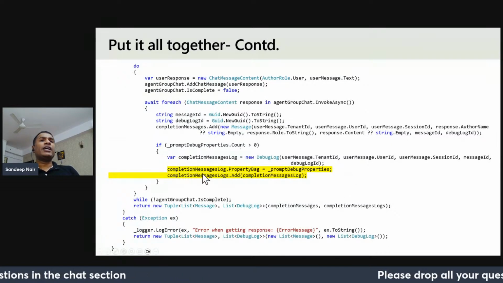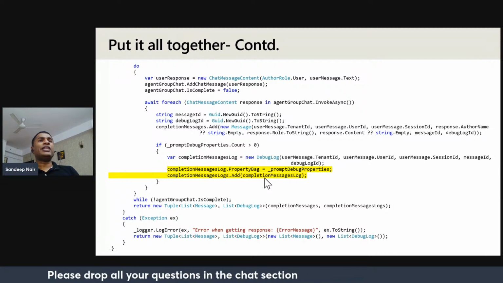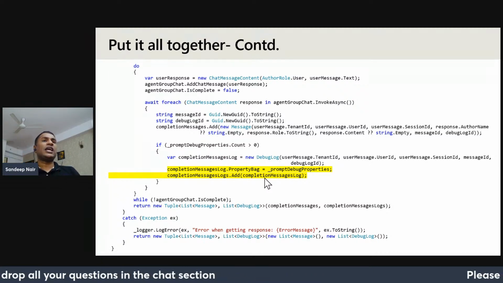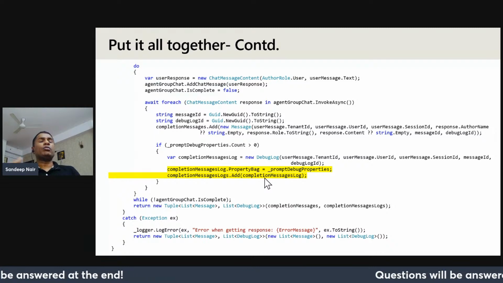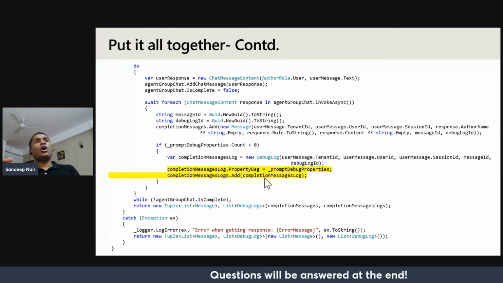The debug information is also stored into Cosmos DB along with the session objects and message objects, so that we have everything as part of the session, and through the UI we can pull up all this information and paint a nice interface. So that's a quick overview of the code.